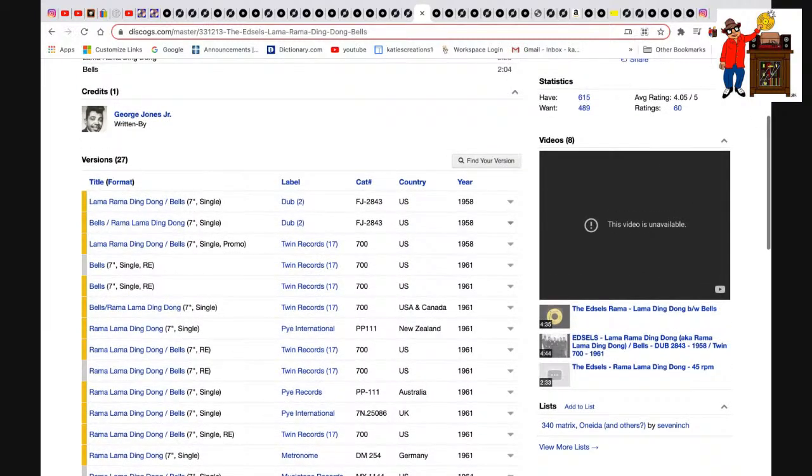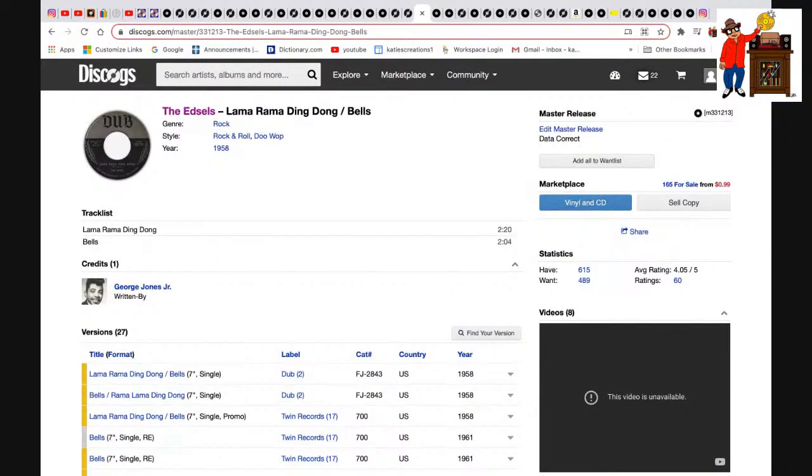But now, this is a quick question, specifically because of, like you said, it's so rare with the misspelling, but the pressing between those first 2 dubs, those would have been the identical pressing. They just fixed the label, right? Yes. He didn't sing it wrong. They just typed the label wrong.